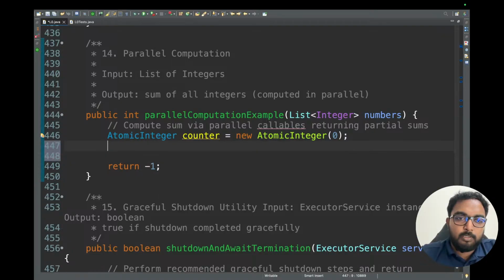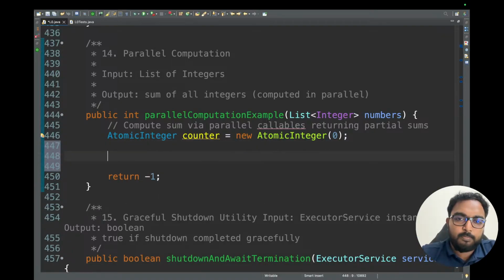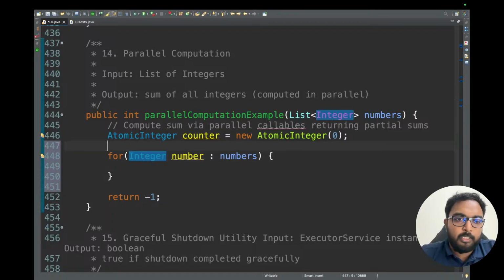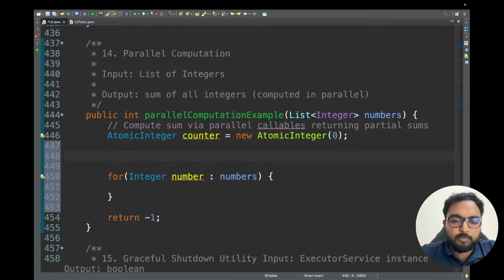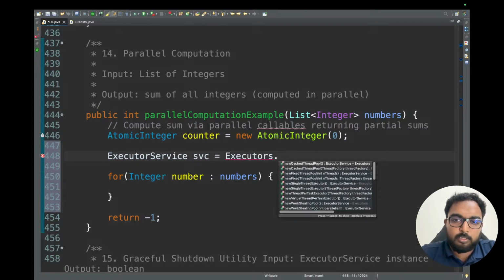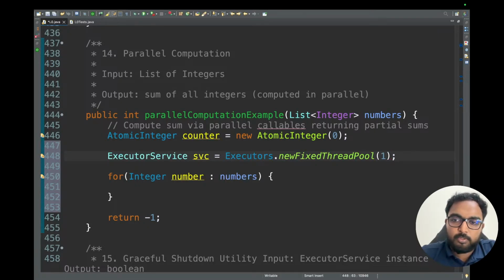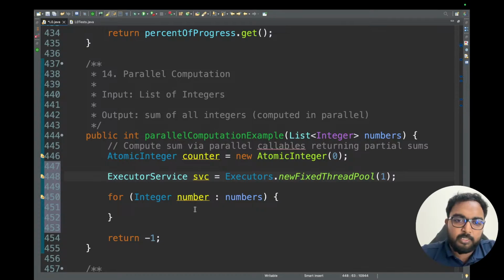Now, for integer number in numbers, I need a thread pool also. So executor service equals Executors dot new fixed thread pool. I'll just do a fixed thread pool of 5 and let's see how that goes.